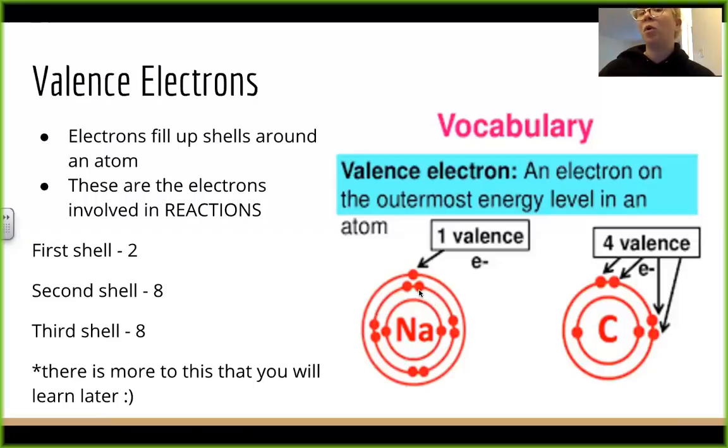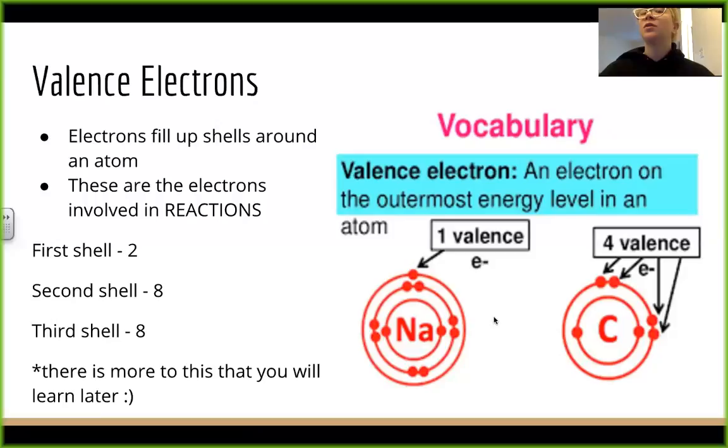Sodium has more than 10, right? So we see here 1, 2, 3, 4, 5, 6, 7, 8 electrons are filling up that second shell. And then the final shell for sodium, sodium has 1 valence electron. That's not good. There's a lot of emptiness there. That means that sodium is going to be highly reactive. Electrons and atoms want that outer shell full. That's why things bond. That's why they interact.